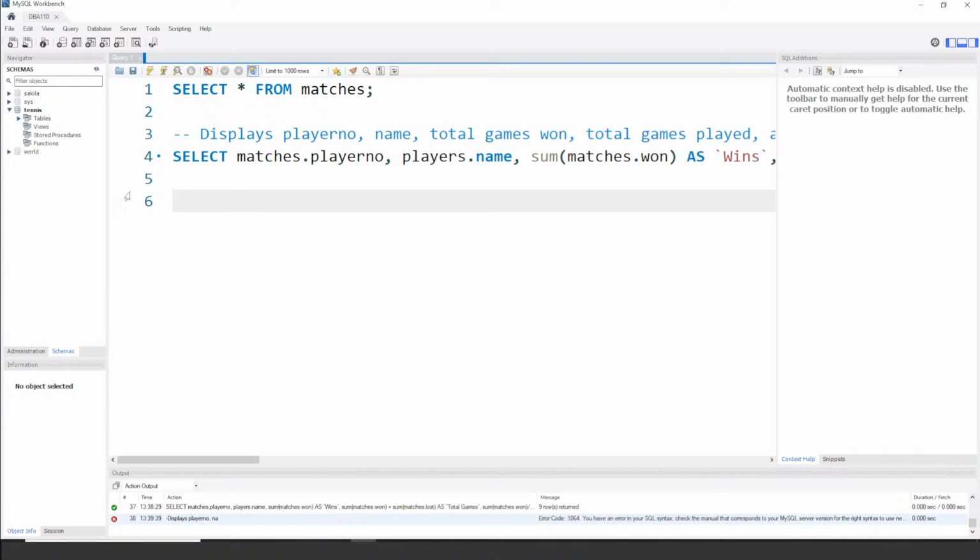So let's say I want to take each player, and let's look at those penalty amounts. Let's select star from penalties. Let's look at that.